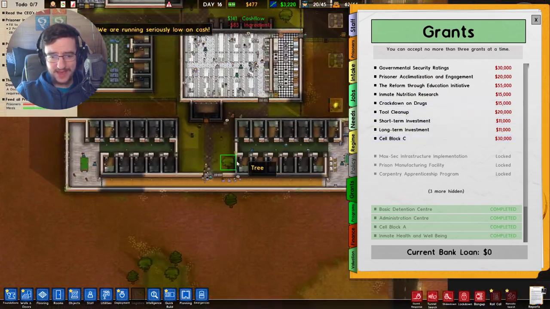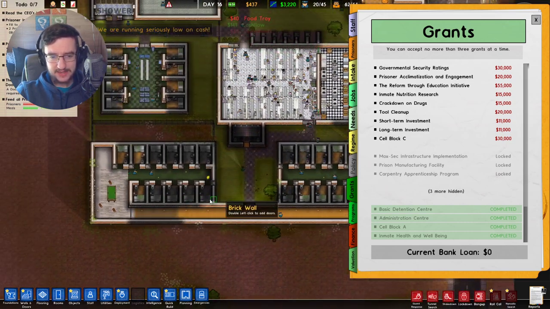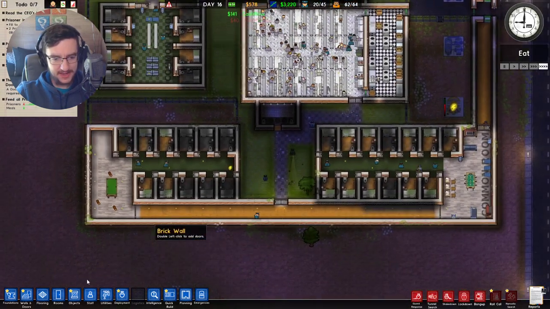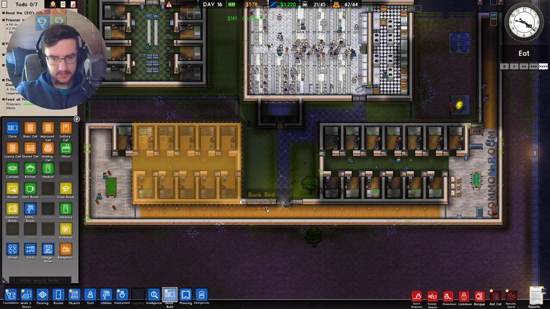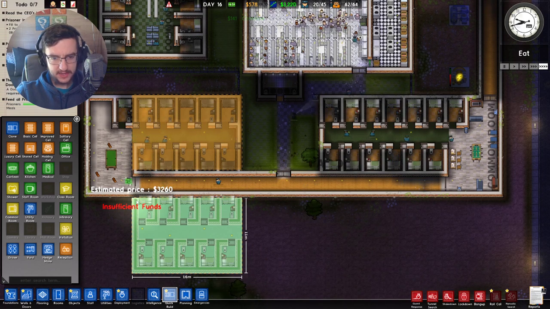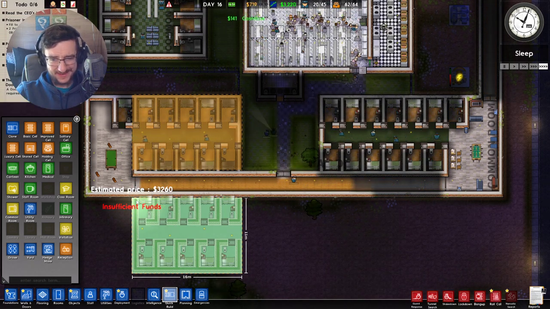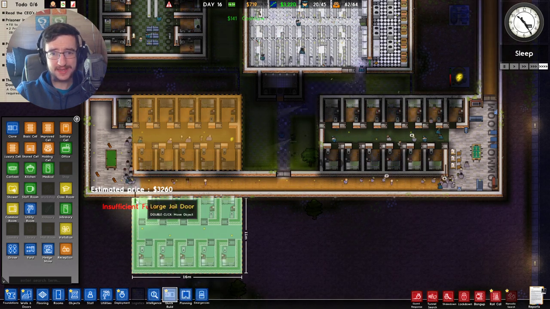Now, my idea of doing that would be to copy and paste this on this side, so they still use the same rooms. That's not a bad idea, you know? So if we go to quick build, it's going to cost a lot of money. And we do this. We flip it over and we put it like here? Insufficient funds because we need 3,260.